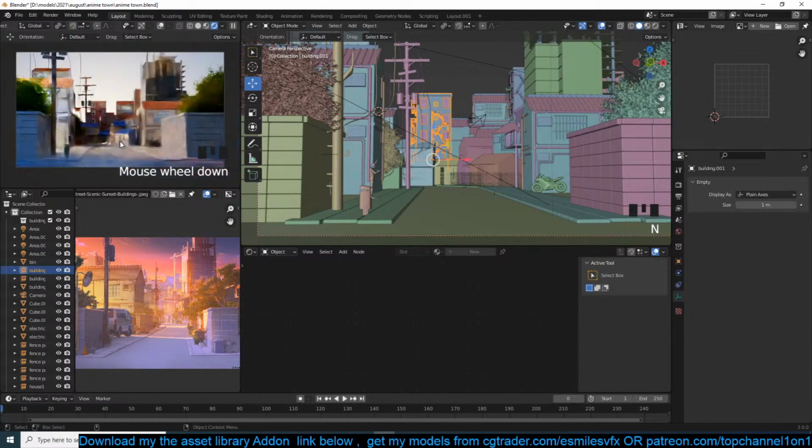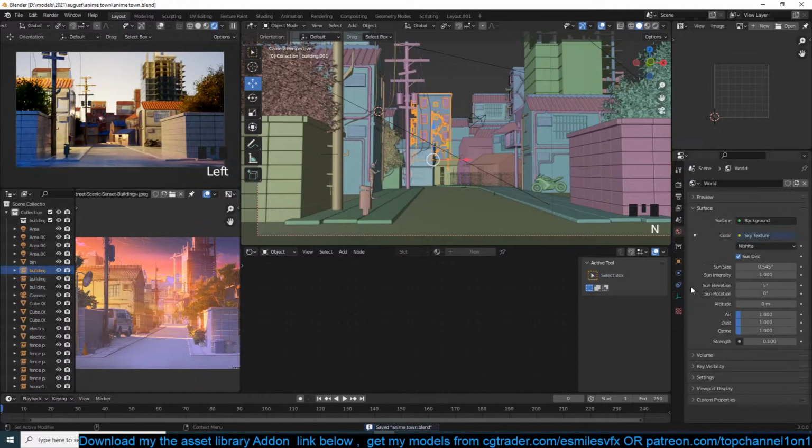And I think one of the issues we're having here is our clouds, our sky looks too plain. So let's fix that.